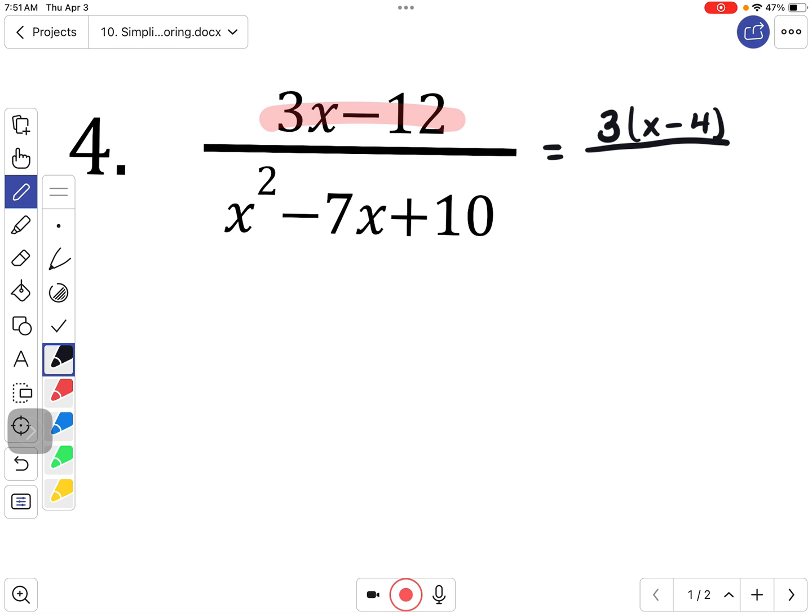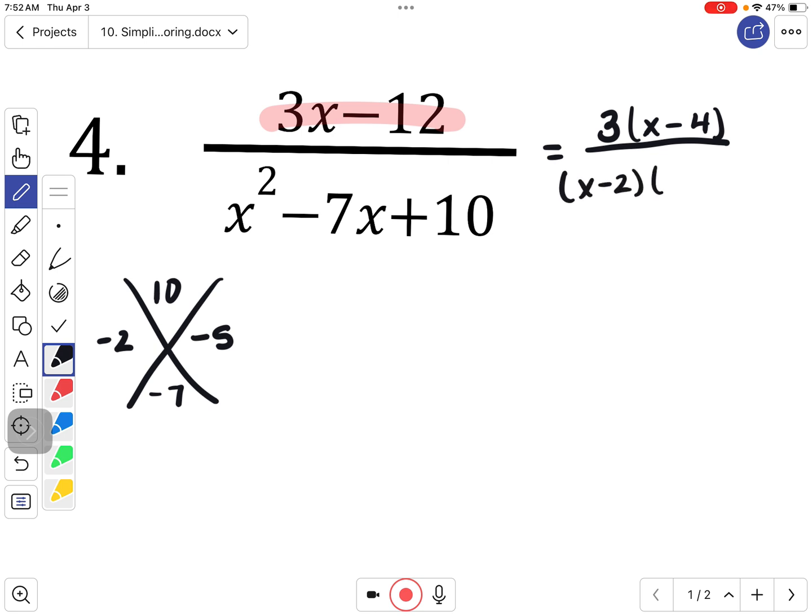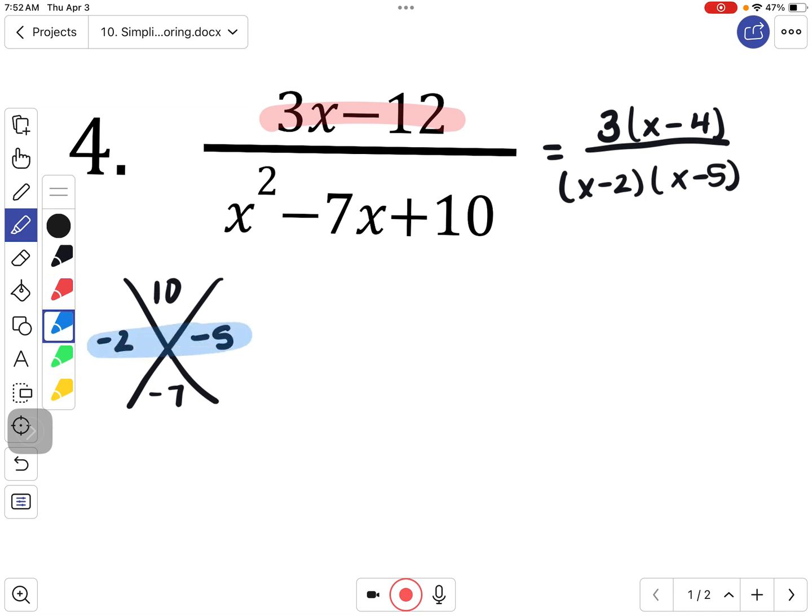Okay, my bottom has the x squared, so I know I have to factor it. 10 times 1 is 10. Negative 7 is going to go on the bottom for my b. And then two numbers that multiply to a positive 10 but would add to a negative 7 would be a negative 2 and a negative 5. Remember, two negatives makes that positive 10 at the top, but then two negatives make a bigger negative for your b, your bottom. Okay, I'm going to do the fast method, so I'm going to say x minus 2 and x minus 5. And remember, I'm getting those from right here.